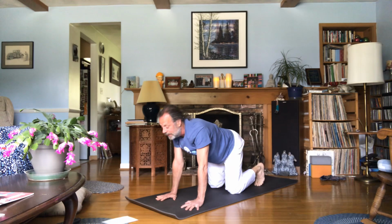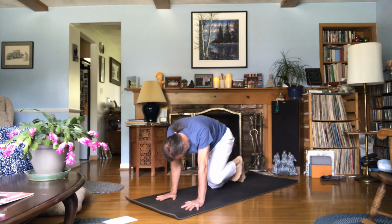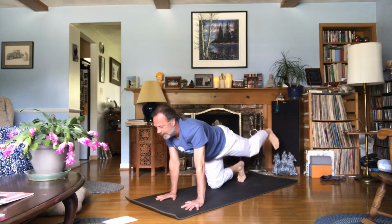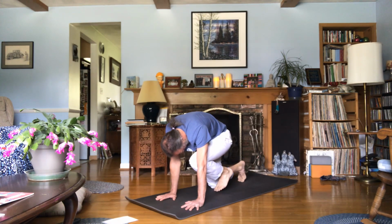Let's press back through the right foot here and stretch back into a tiger stretch. Exhale, bring the knee underneath and bow the head towards the knee. Inhale, back into tiger stretch. Exhale, back into tiger bow. Let's go right into a sunbird.